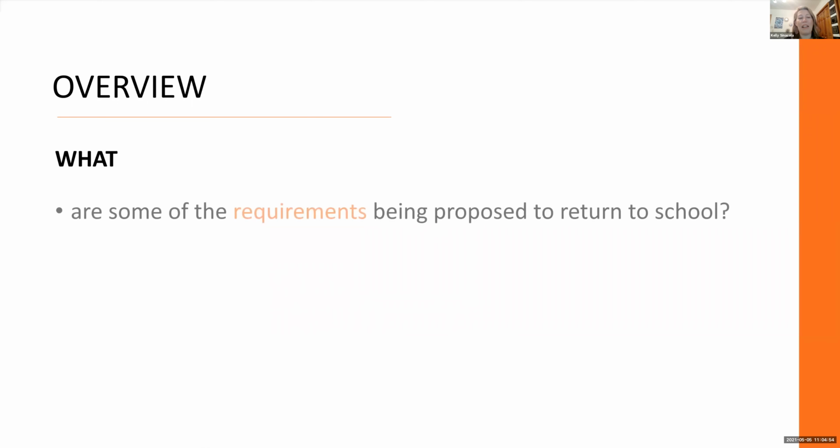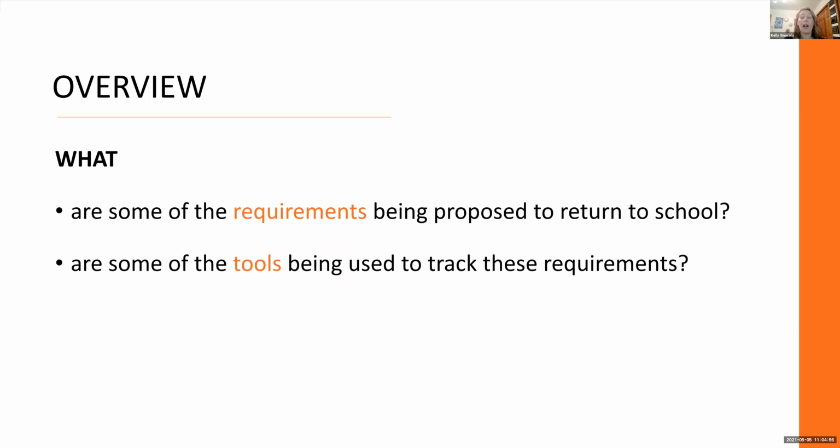So we wanted to start today with an overview. First of all, what are some of the requirements being proposed to return to school in the fall? And then what are some of the tools being used to track these requirements? As I mentioned in the beginning, this is a continuation of a webinar series that we've done, so you can see earlier recordings on our website. This is the third in this series.